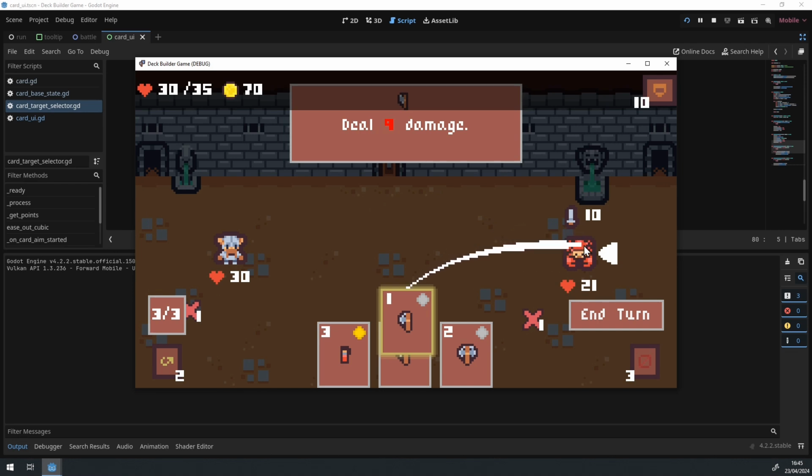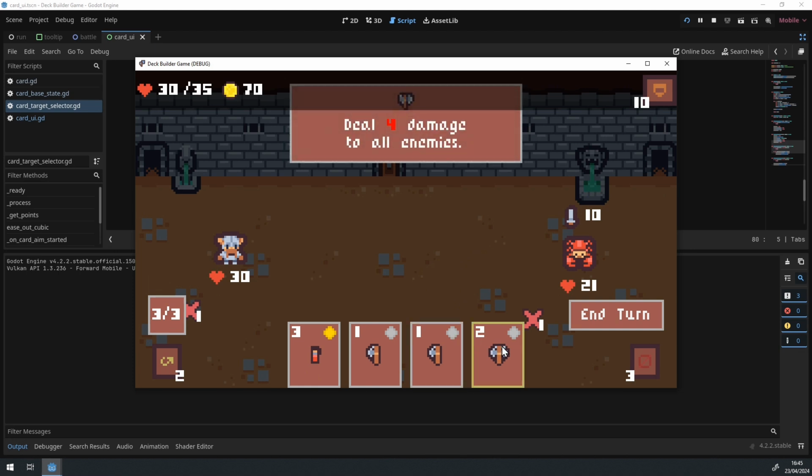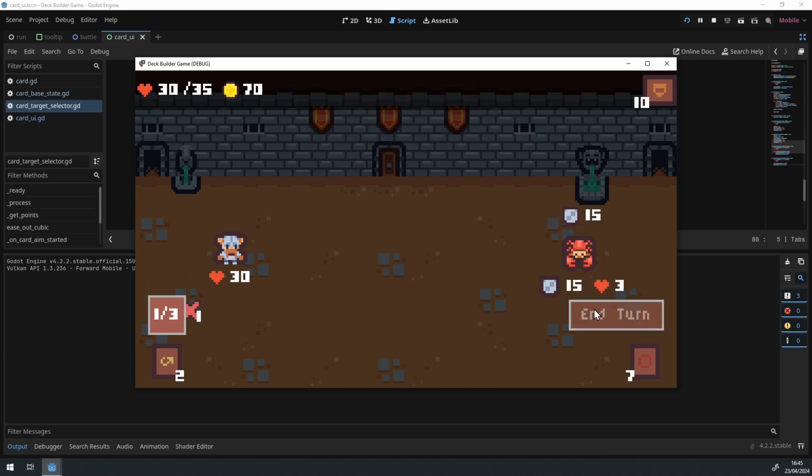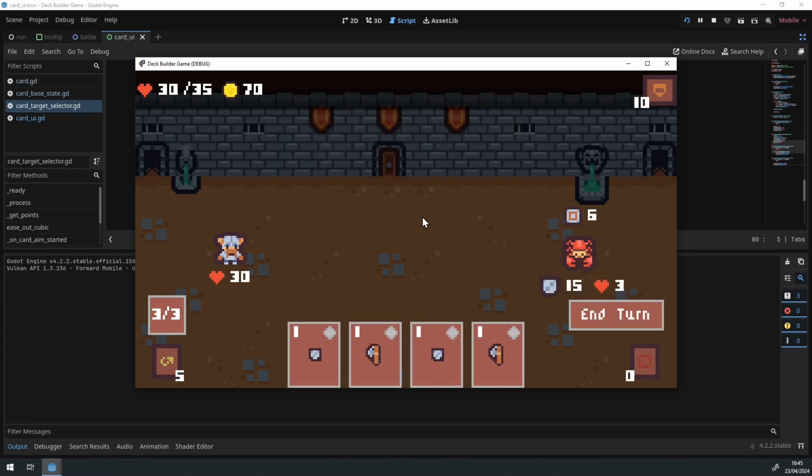Because when I hover over it, the CardTargetSelector will add it to the current targets, and then I call the request tooltip method. Pretty cool. And if I cancel it or just move outside of this range, you'll see that it updates accordingly. Goes from 6 to 9, from 9 to 6. Pretty cool. If I cancel it, the tooltip gets hidden, and indeed I do 9 damage. Pretty awesome, right? So we're kind of done, right? Our card tooltips are now dynamic, and everything is fine and dandy.